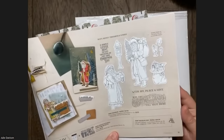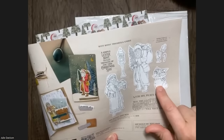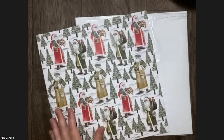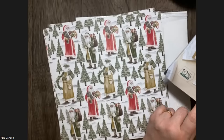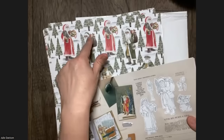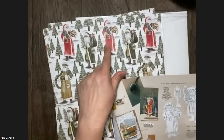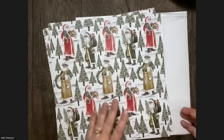So you can see we've got this line art imagery here of old St. Nicholas. May the Christmas season fill your home. We have the bag of toys and some drinks in the mailbox and the gingerbread and the candy cane. And so we see a lot of this imagery in the designer paper. Now this die set does have a couple dies, which I believe like the die for this stamp image will die cut this image from the designer paper. And same thing with this one. It looks like it's the same size and proportion. This one holding the presents will die cut that from the designer paper. So this is one that I think you will be able to use the dies to die cut those images.